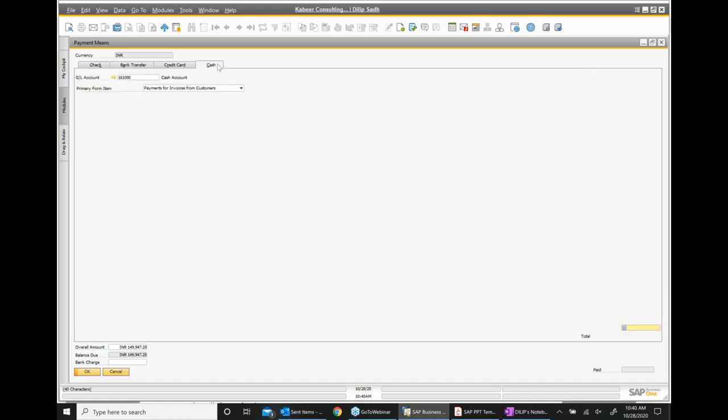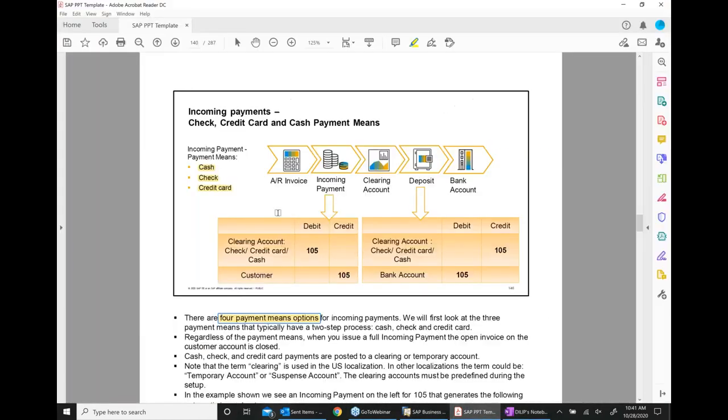These are the 4 payment methods which we have in SAP.